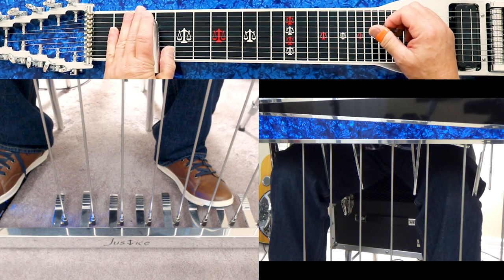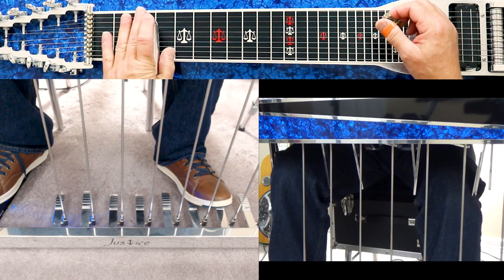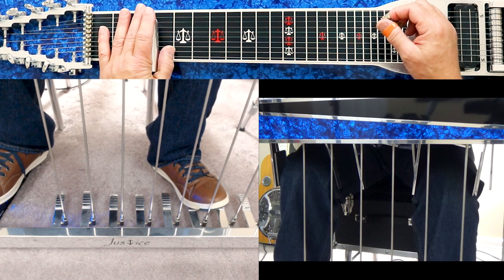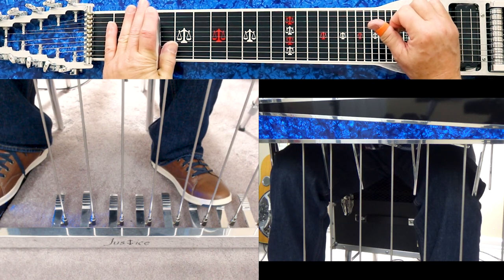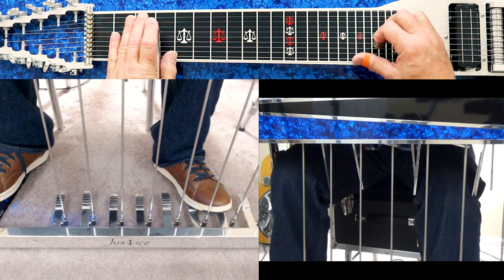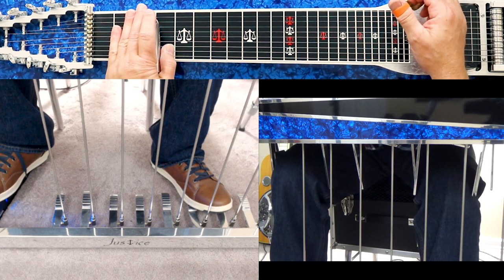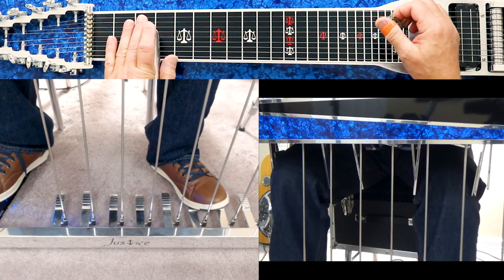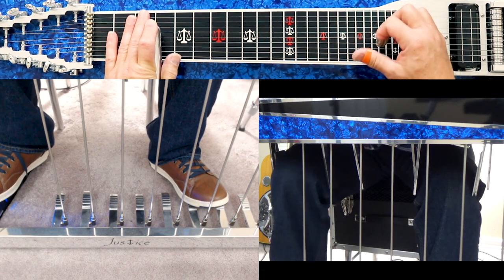On that third chord — the D — we have the option of playing a seventh chord. We can achieve that right here at our third fret by pressing our B pedal and then engaging that E-D-flat knee lever. So we can go from G with open pedals, then press A and B pedals down for a C chord. The last chord in the progression is D7 — press our B pedal and E-D-flat knee lever. Back to G.